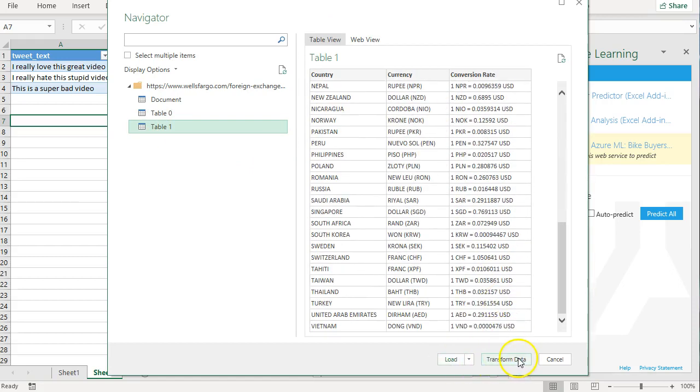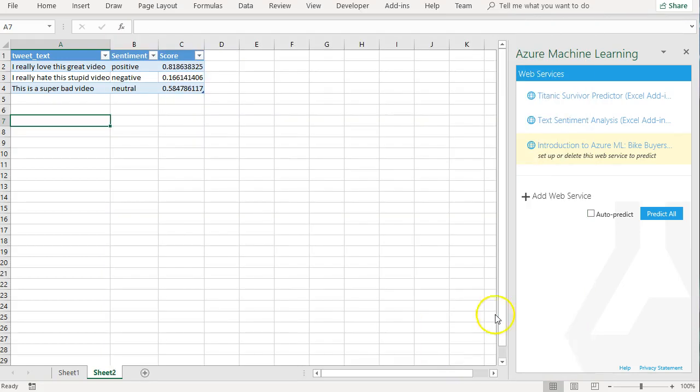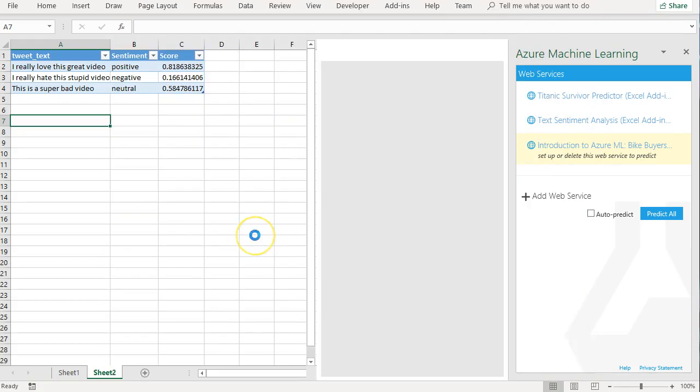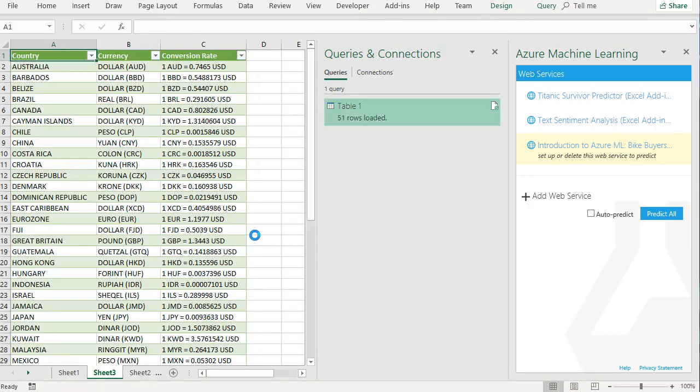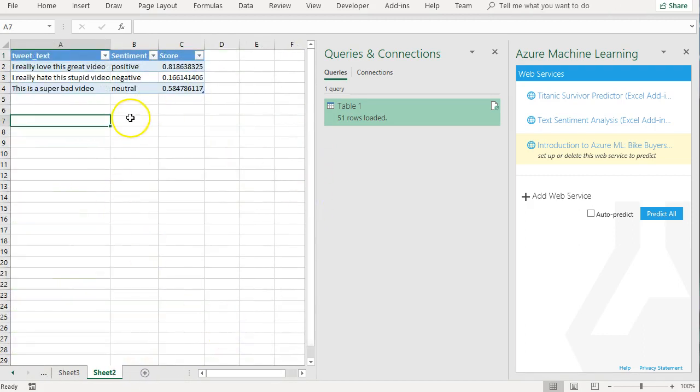We can do some sort of transform if we want to. I'll let you explore those on your own. For now, I just want to load it. There we go. Pulls that data into sheet 3 here, and you could combine that with your APIs over here to make some sort of automatic running prediction over time. Anyway, I'll maybe do a better video on this later on down the road, but for now, hope this helps. This is how we consume an Azure ML Studio API in Excel.